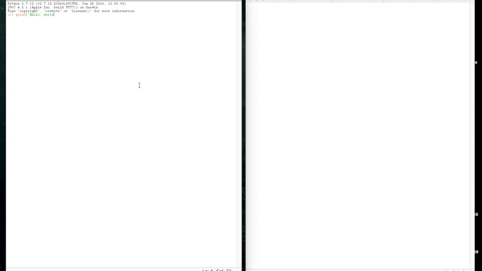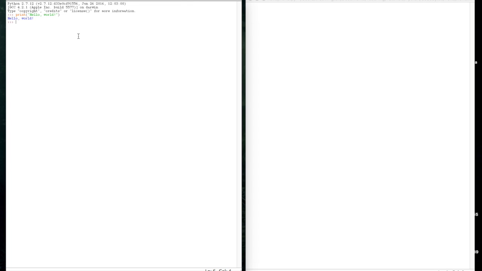hello world. Okay. What's going to happen when I hit enter now, when I've put this piece of code, is it's going to take this code and it's going to interpret it. And the way that we can interpret this code is I've used something called the print function, and we'll talk about functions more in later weeks. But the print function has had a parameter. We'll talk about them in later weeks as well. But a parameter is basically a way of passing information. And we've passed this hello world parameter to the print function. And all it's going to do is it's going to print out hello world. So it's going to take this string literal, hello world, and it's going to print it.